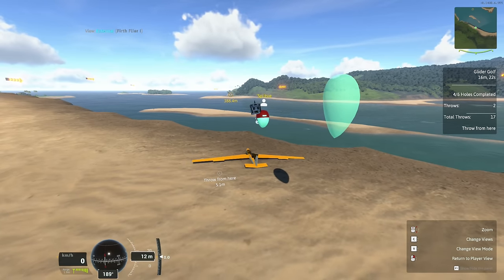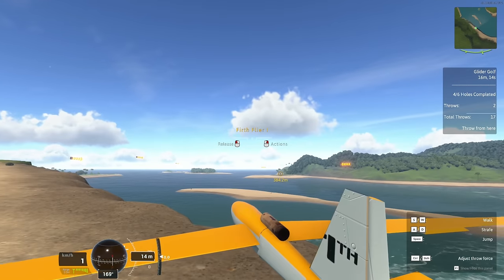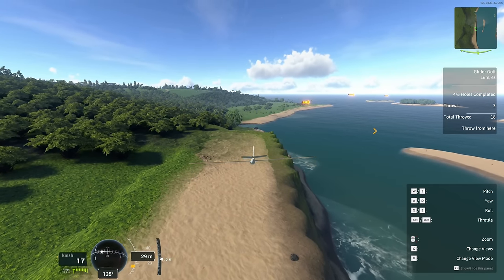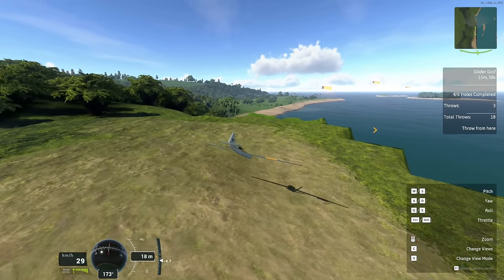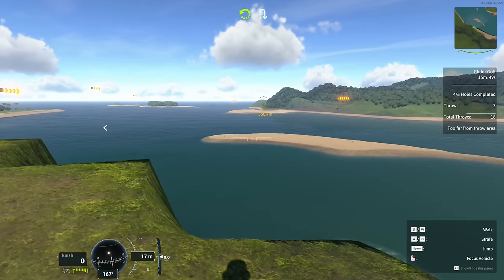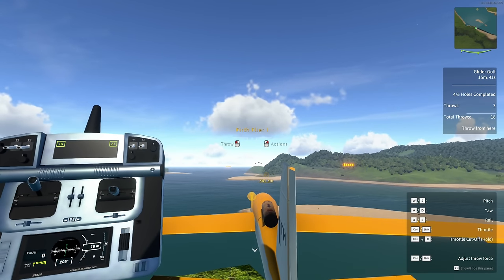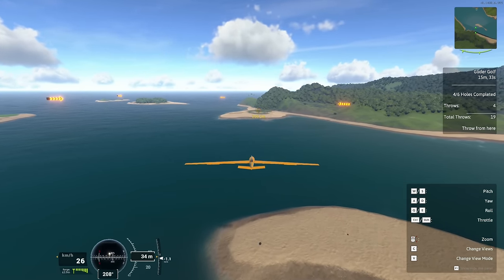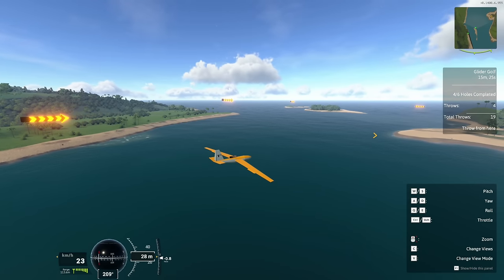Come on. No! Let's just do a short throw to get a bit more height. No, no, don't go off the edge. Oh. Yeah, I was thinking about the island, but I'm not sure I'll get any further than the extra height this gives me. This looks a bit better. I think this is going to be better.